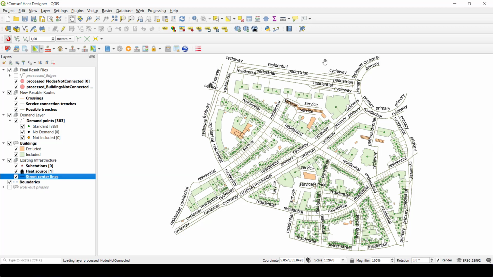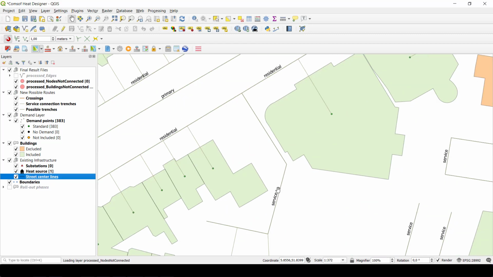Save your changes. Now, what we're going to do is select one of these streets, in this case this one here, and set it to false.